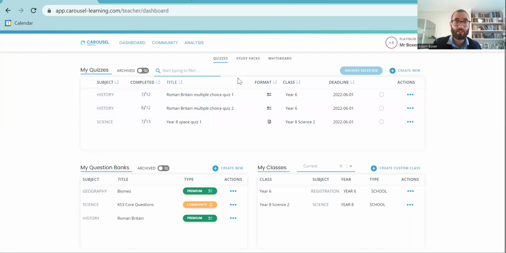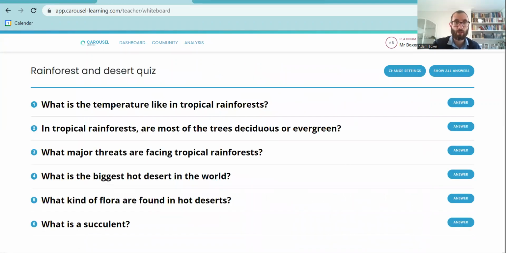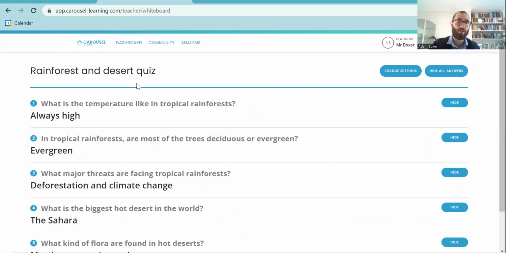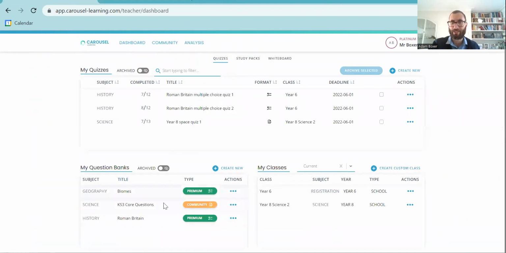And the first thing we can do is we can use it to set a whiteboard quiz. Whiteboard quiz would look something like this. So this is my rainforest and desert quiz, and I've got my first 3 questions about rainforests, another 3 questions about deserts. It's dead easy to set. I can choose which questions I want. I can choose which question banks. I can choose which topics. I can choose which order. Everything is perfectly possible. And you just set that at the beginning of the class. I can get them to do it in the back of their books or on mini whiteboards. I can put the answers up one by one like this, or I can put them all up at once. Very nice classroom activity. Now I go back and I can see my question banks again here.